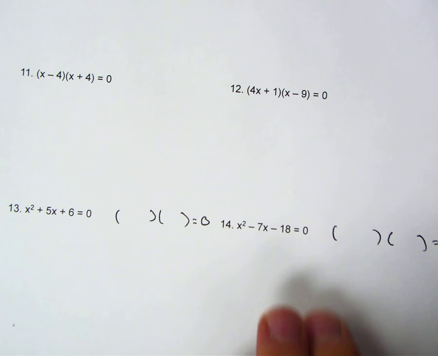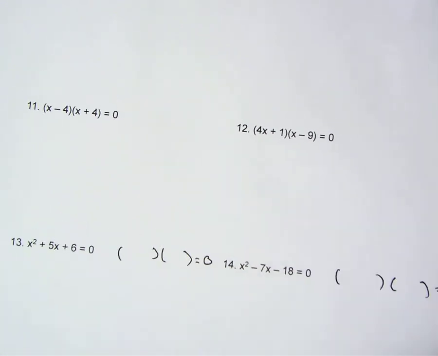Alright, so go ahead and work on this sheet. Try to get this done. If you do get this done, go back and look in your binder and see if there are any sheets from yesterday or the day before that you haven't gotten done, and you can work on those. Thanks.